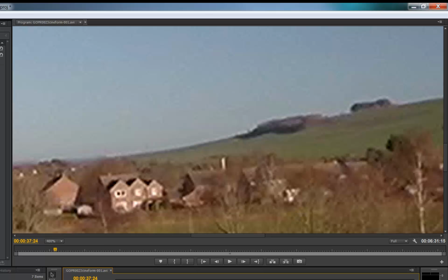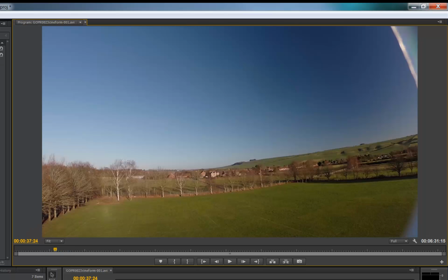So let's have a look at what I've done with the cleaning. If we come back to fit the frame, this one's mine, which is my cleanup job. This is the raw.